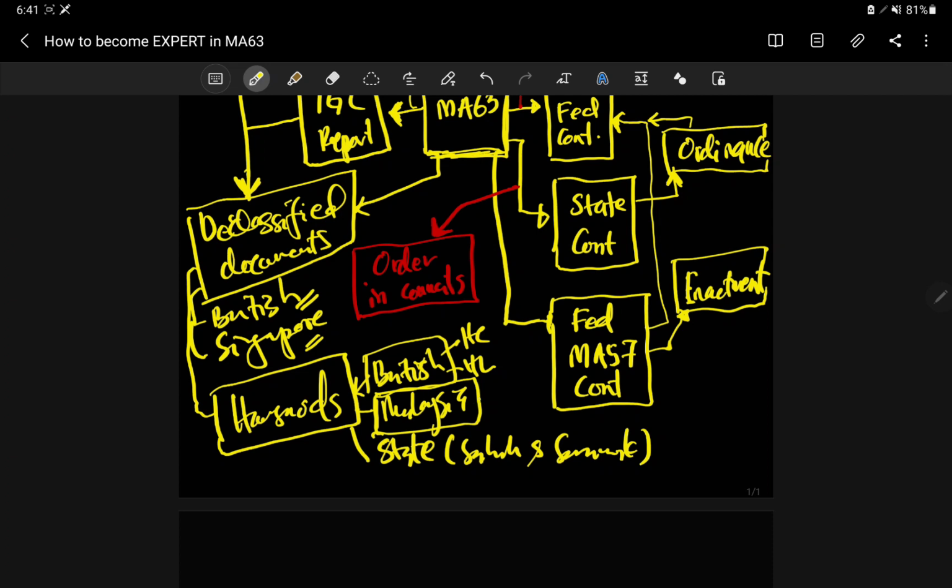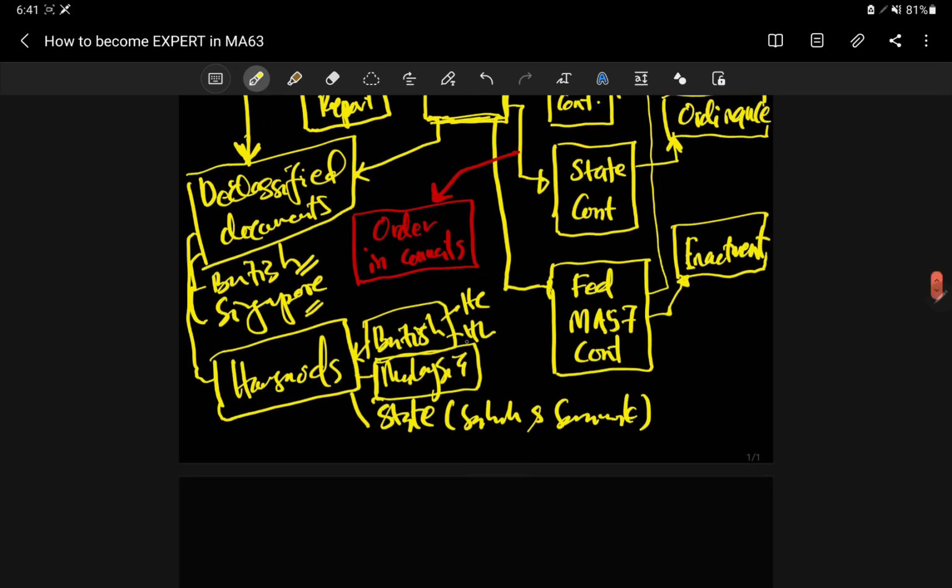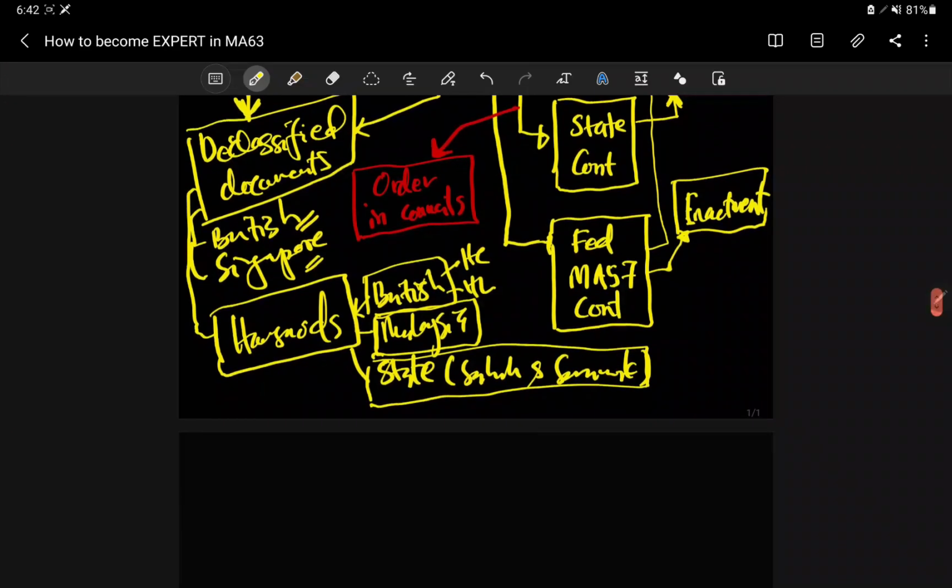So for Malaysia, you can check the Hansard for after the formation of Malaysia and before the formation of Malaysia, which is the Hansard of the Federation of Malaya. And the state constitution is a bit difficult. I don't know, our state constitution is a bit stupid. I can tell you, they are still stupid. They don't really make the Hansard in the state constitution easily available to the people.